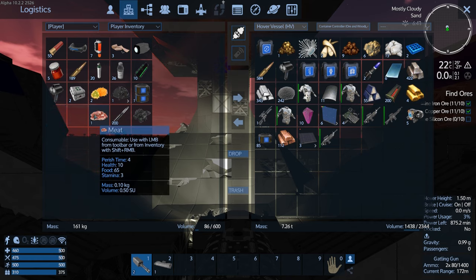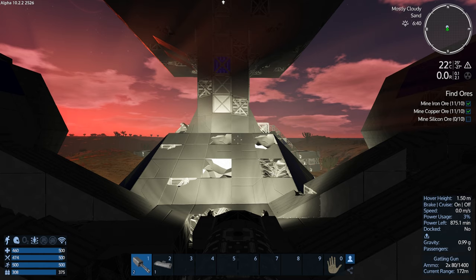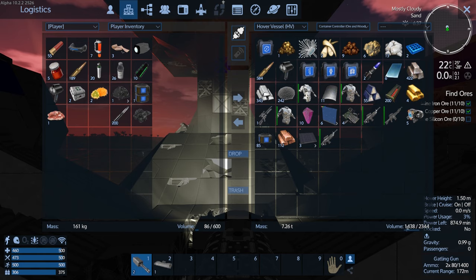Eat that. That's gonna perish. That's fine. That's fine. Okay, so what we can do right now is, because we still got some space, right? Yeah, we've got enough, we've got space.